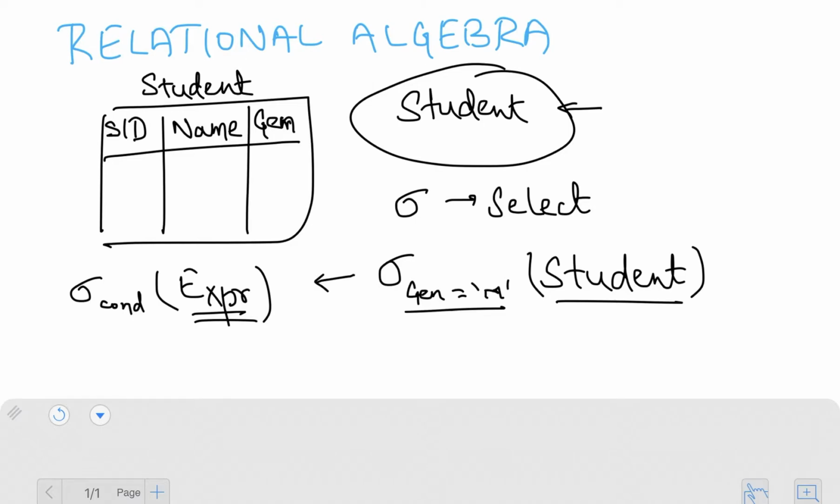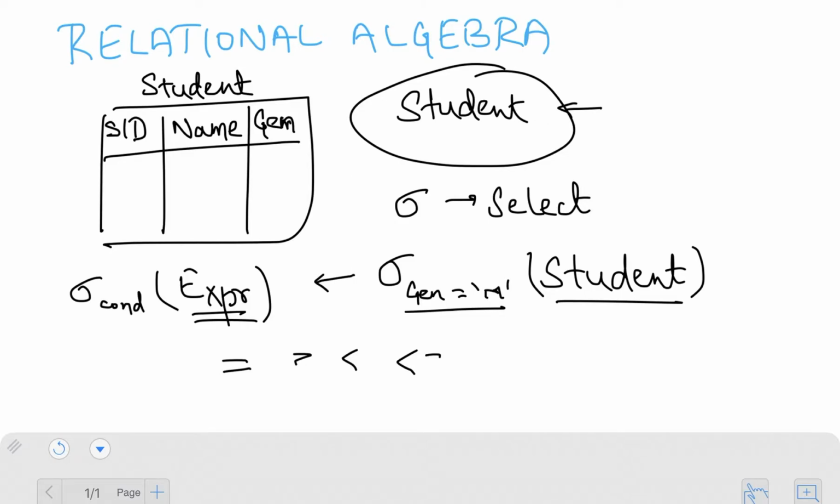And for the condition, I'd just like to mention at this point that when we do relational algebra, this thing will stand for an equal to. This thing is a greater than, less than. These are just the normal symbols, and similarly we'll have less than or equal to, and greater than or equal to. The symbol to take care of is the not equal to symbol, which is denoted by something like this. So we use the less than and the greater than symbol to say not equal to. So these are the things we can have to mention the conditions.